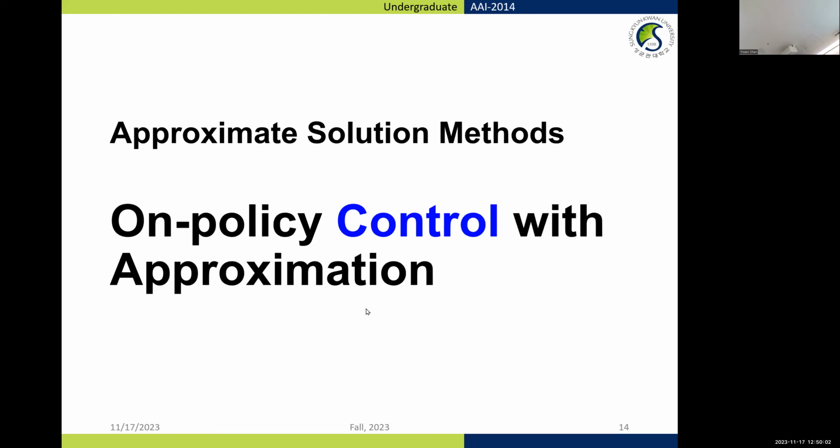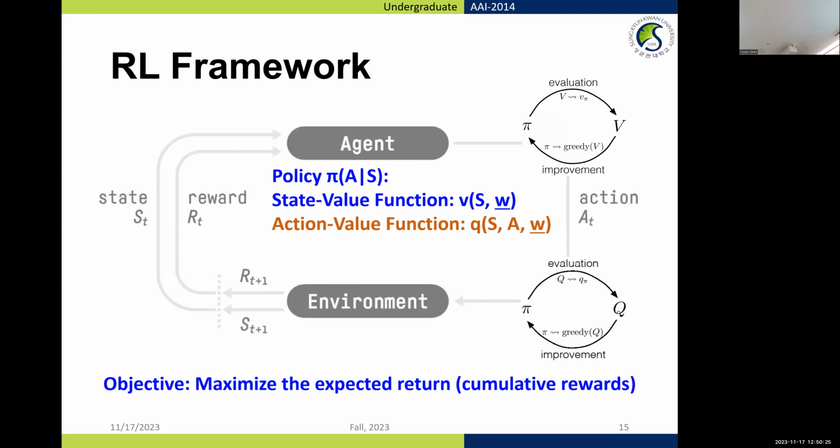Yeah, okay. So previously we have been working on this prediction. On-policy prediction means that we just want to update the state values. Now we move to control. Control means that we're going to update the quality of action, update the policy, right? So let's look at it. Actually, the process is straightforward.